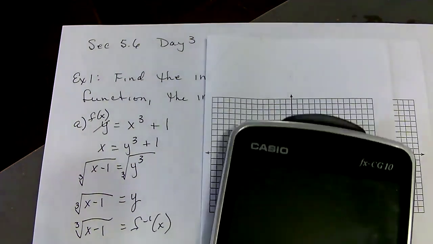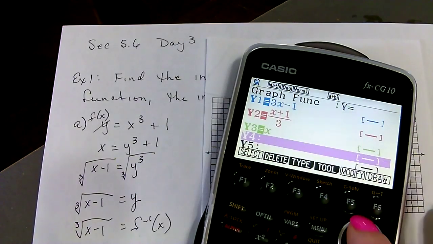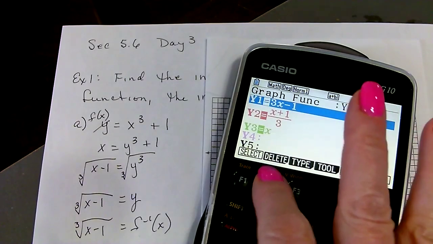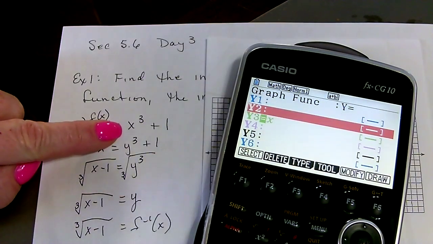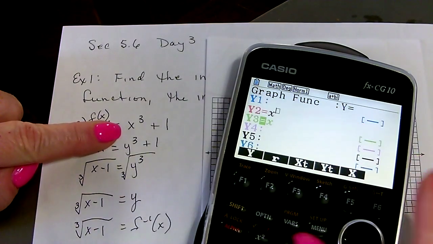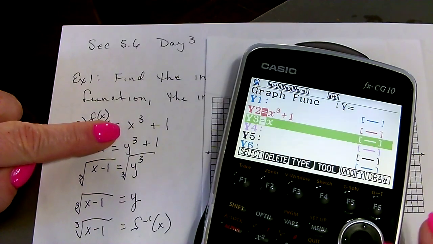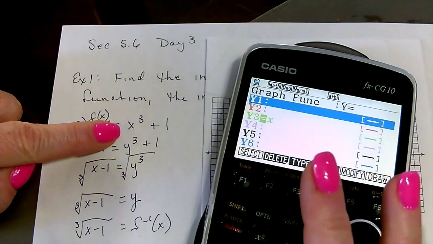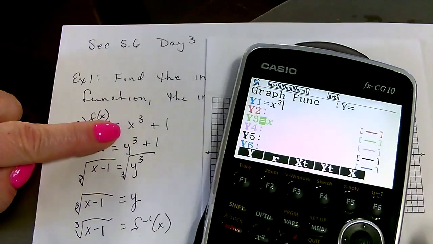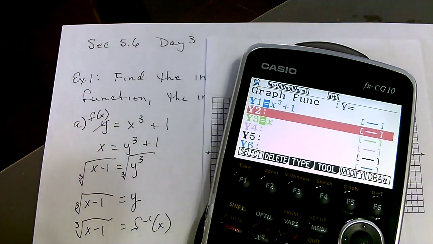So if you go to your graphing calculator, let me slide that up there. Okay, I'm going to hit exit. We're going to get rid of all those. I'm going to leave the y equals x one on there because we're going to use it anyway. The first one I'm going to type in is x to the third plus 1. So x caret 3, and then make sure you arrow over and say plus 1. I want that on my first row, so I'm going to delete that and redo it. I'm sorry. So let's see, x to the third, arrow it over and say plus 1. That way it's going to be the first graph. It'll be the blue one just like they were yesterday.